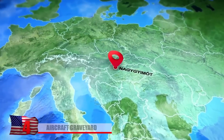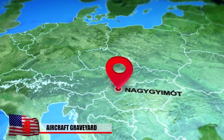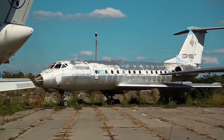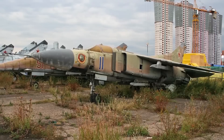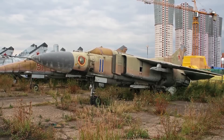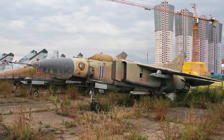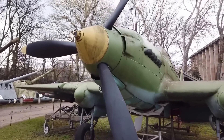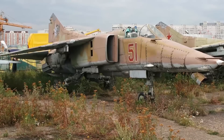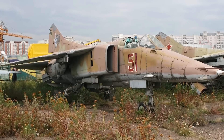Aircraft Graveyard. Near the tiny Hungarian village of Nagy Gímót, there is a curious plot of land containing an abandoned runway and over 30 military planes from bygone eras. The deserted property was built as an airbase during the 1930s. Today, it is located near an active, newer military base. In 1945, the Soviet Union took control of the site. It remained in operation until all its planes were decommissioned in 1997. Some of the aircraft were sold to museums and collectors, while others found a permanent home at the abandoned airbase. Their tanks were filled with cement so that nobody could try to fly them, and in 2001, all remaining military personnel left the site.